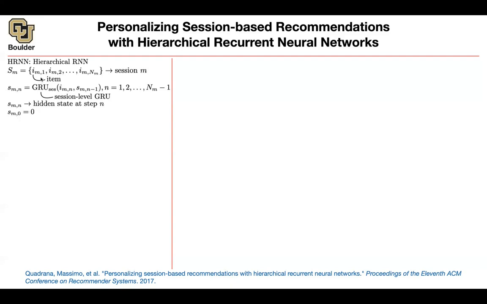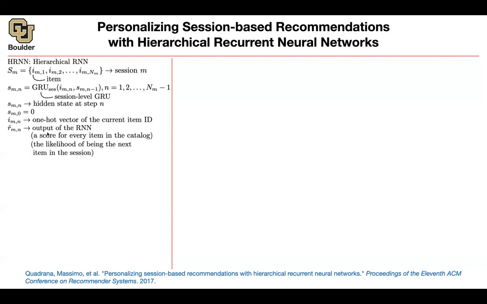The indices shouldn't confuse you — m is fixed and n is changing. s is basically your hidden state of your GRU, and this is the new information encoded as a one-hot vector. We can think of s as representing state. You initialize it for the first time step to be zero, and then this gives you the rest. You're going to be doing some prediction, which is basically the score for every item in your catalog — all of the items that you're serving on your website. This is the likelihood of the next item, which comes out of a linear or non-linear activation function on top of your hidden state, for instance softmax or tanh.